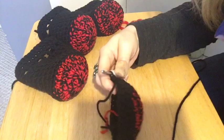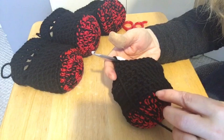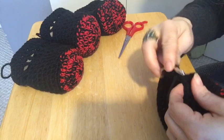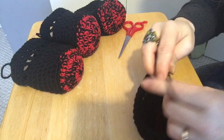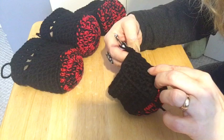So I'm getting to the end of where I need to be. I have one, two, three, four, five, six rows on this side of my crochet hook, and on this side I have one, two, three, four, five rows. So I'm just going to finish up until I have six rows on either side. I'm going to do a few more half double crochets and count — one, two, three, four, five, six on each side. Okay, I'm there.